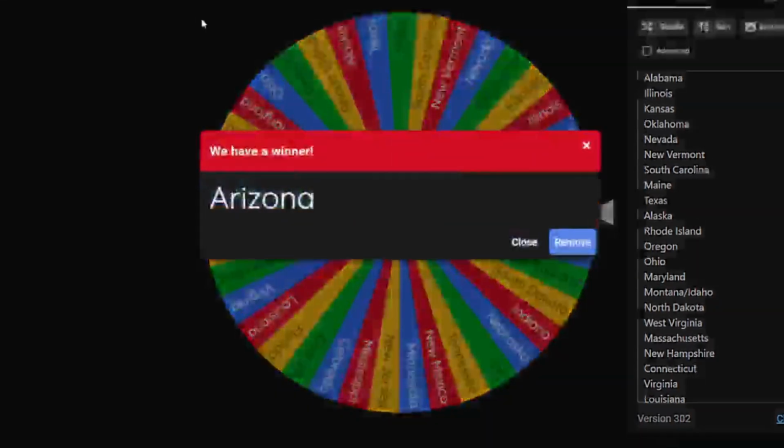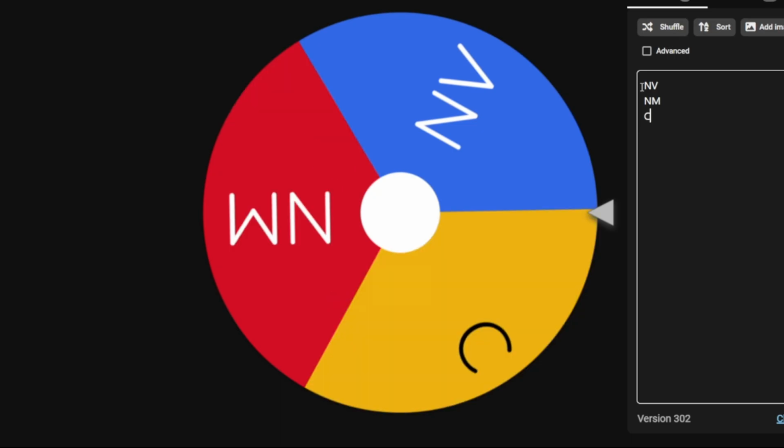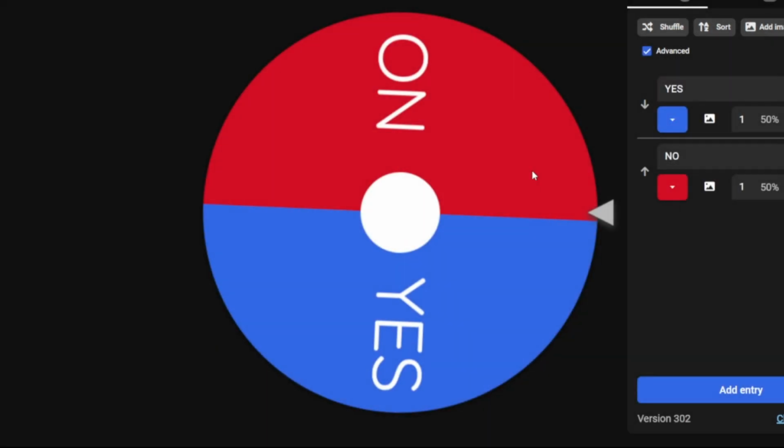Alright. Next up is Arizona. They will attack. And because of the 4 corners, I am allowing them to attack Colorado. They're gonna go for New Mexico. And they win.